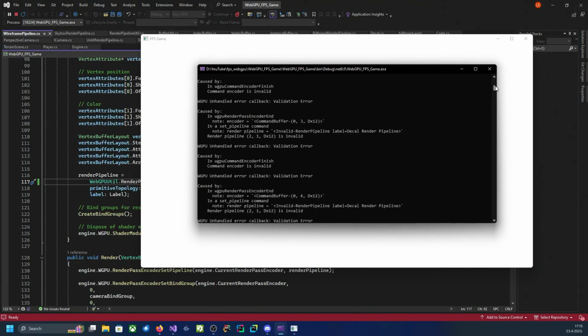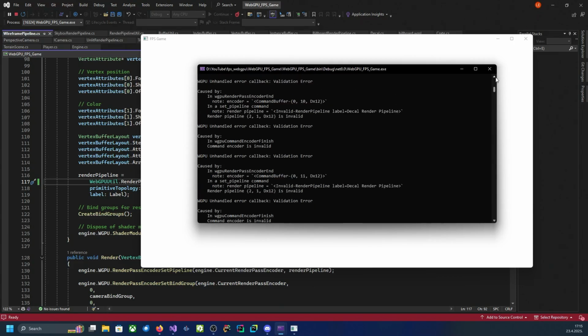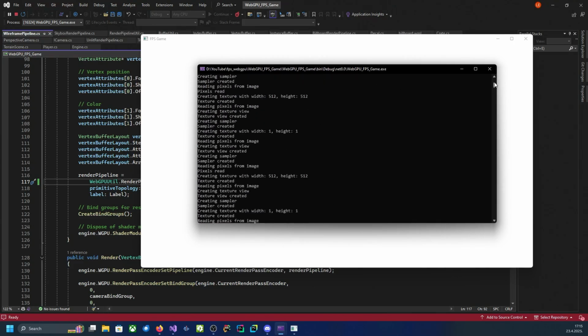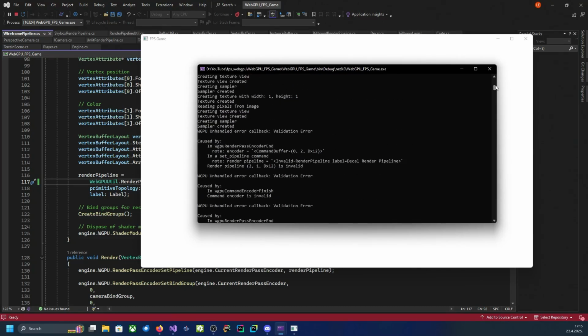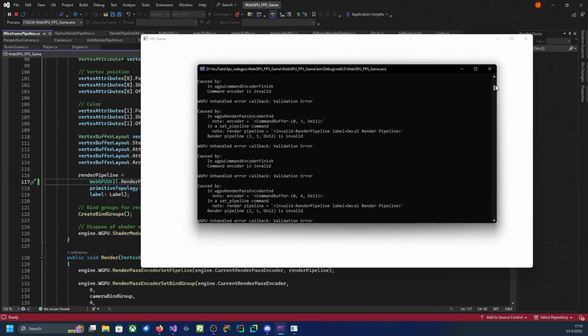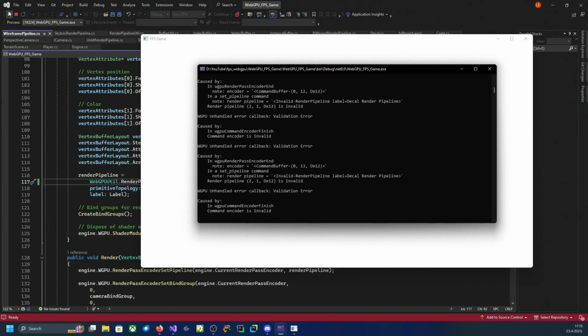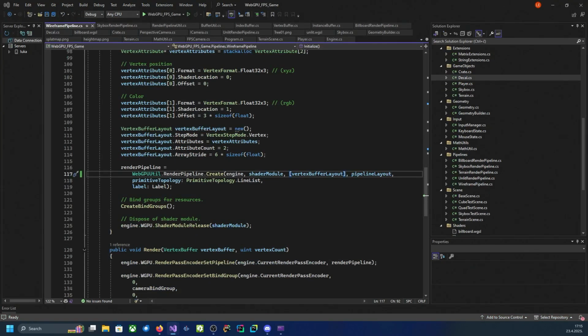Validation error. Let's see what it says. Render pipeline is invalid. Doesn't say why though. Let's try to find that error. It means that I probably passed something wrong, but let me quickly check and then I'll get back.